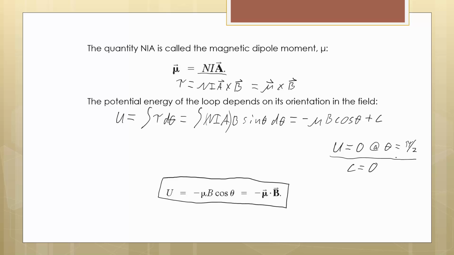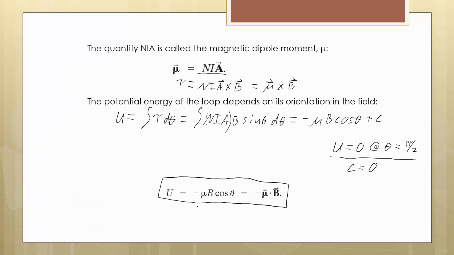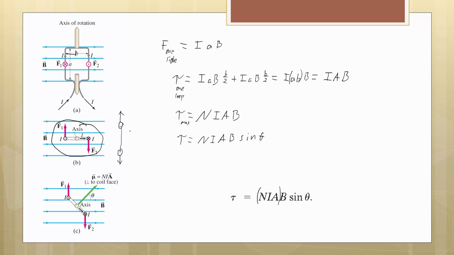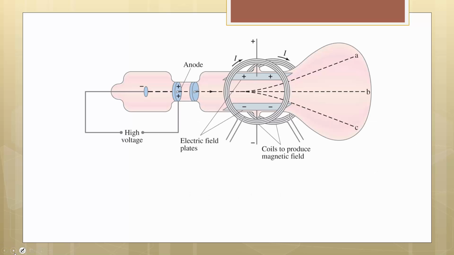Now if you think about this definition, this is actually kind of a strange way to define it. We're saying 0 potential energy when we are at 90 degrees, so that is this situation right here. So we're saying this is 0 potential energy. But that's when we have the maximum torque. That's actually the maximum potential energy. When it rotates here, then we're going to say that we have negative potential energy according to this expression. So essentially we went from 0 potential energy to some negative potential energy. So this is still the maximum energy configuration regardless of how we define the 0 potential energy location. It just works out to be easier to do some calculations if we define it this way.